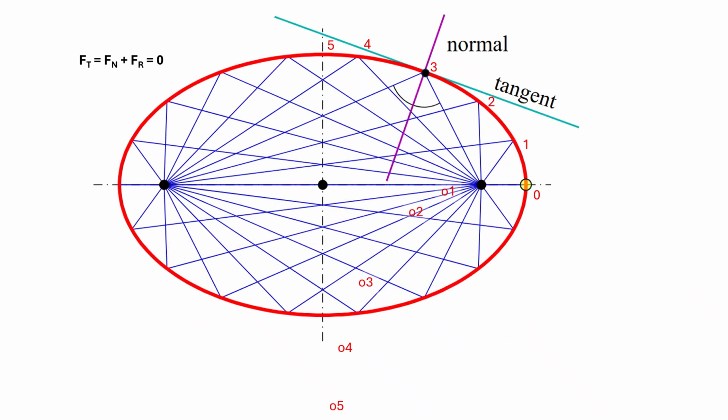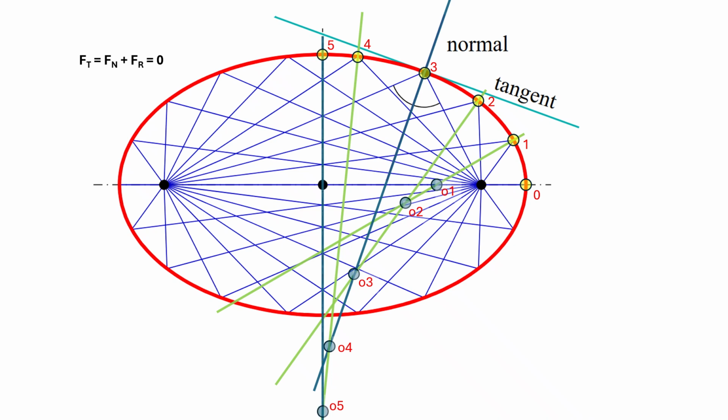In case of constant tangential speed, tangential acceleration is zero. The previous equation implies that the sum of normal force and radial force is zero as well. It means normal force and radial force must lie on the same line. By definition, the normal line is perpendicular to the tangent line, while the radial line must cross the rotational axis. In this case, the normal line is perpendicular to the elliptical trajectory formed by the magnetic rail. Thus, the rotational axis must lie on both normal and radial lines.